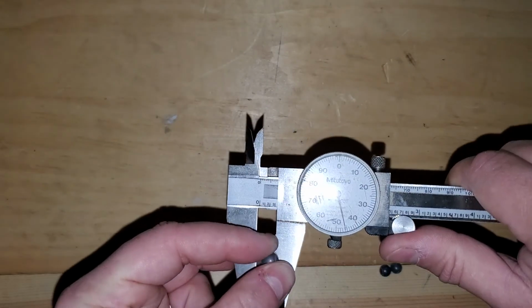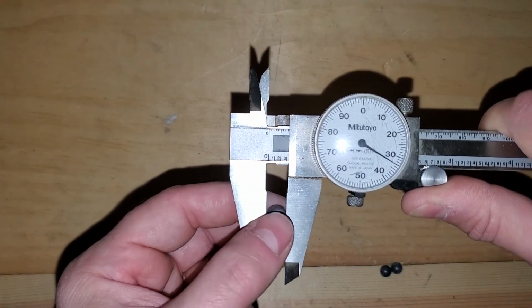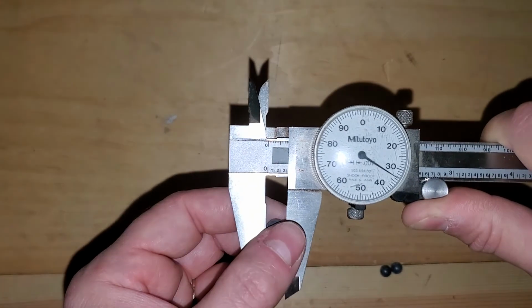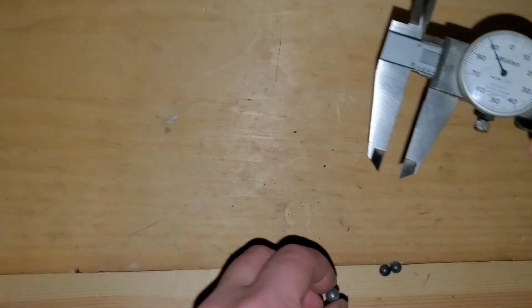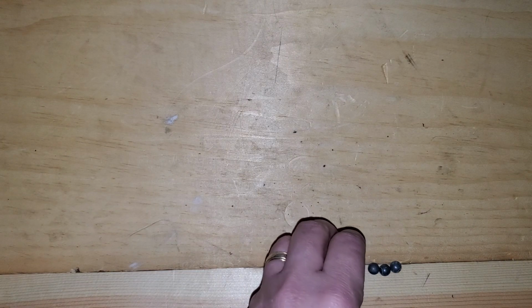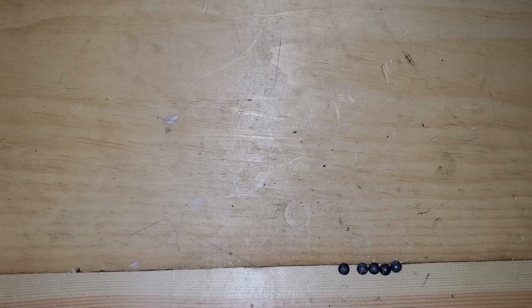So I don't know where this myth comes from. Everybody always says Hornady's buckshot is undersized. There's .333, .334, .332. But when I measure it myself, it comes up right around .330. Actually, from my small sample here, it's above .330. So I don't know where that myth comes from. That's the first thing.